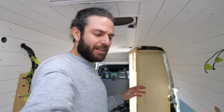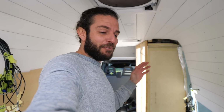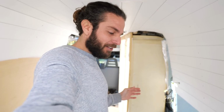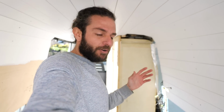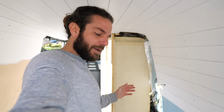So Chris is out there ripping down some of the kickers for the cupboards. And I have to say, kickers, even though I know it's a normal concept for building cabinetry, is a new one for me in the van because I really made up my own way with the last van. And although they looked good, they didn't really look like professional cabinets. And that's the look I'm going for this time. And I'll just show you the progress that we've made so far.